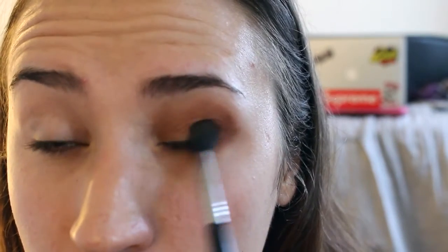Then I'm going to be taking a brown mocha shade with my Sigma Diffuse Crease brush, and basically I'm diffusing my crease, just blending it all out because this is going to be a good transition color for the blending of all my colors together, and that is key, is the transition color. You want it to be able to blend in with everything you do.